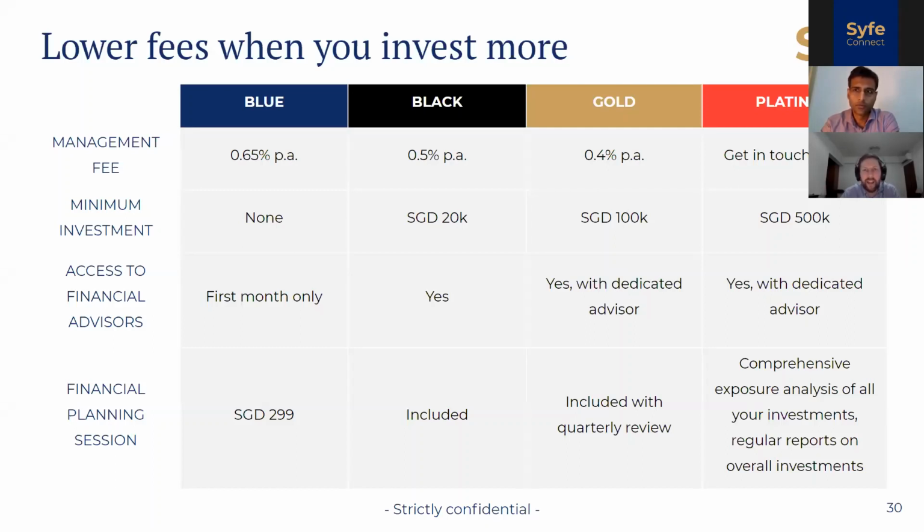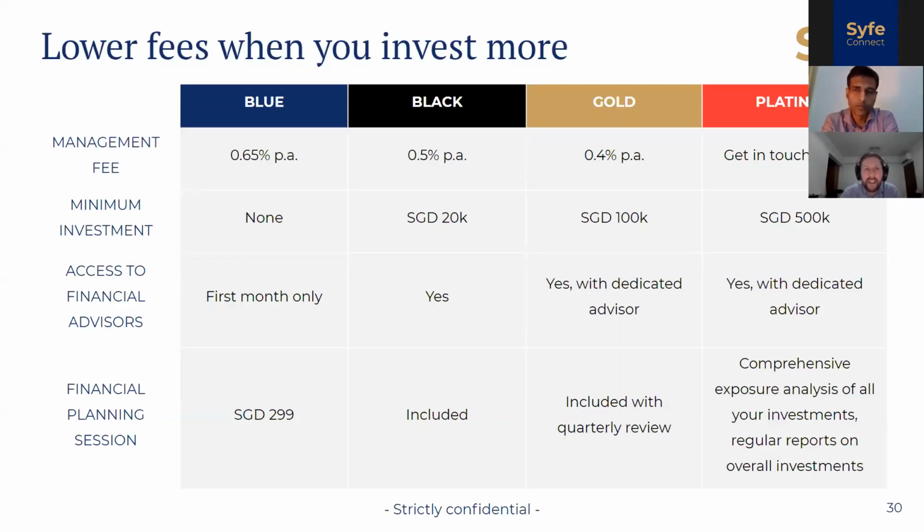There are different features for each of the tiers, so blue, black, gold, and then also platinum, which gets a little bit extra features if you were over $50,000. But if you were a blue tier investor, you would get initial access to our investment advisors for the first month to help you with the point I made earlier in terms of the investment options, a little bit of goals, understanding your requirements, and you'll get full access to them to help you with starting your investment journey. We also have a nominal fee if you want to do a financial planning session of $209.